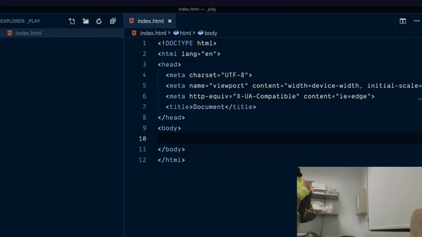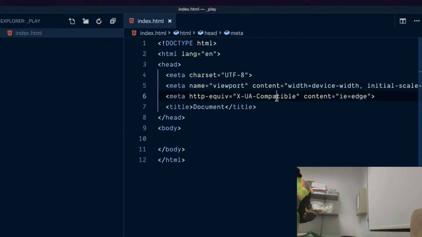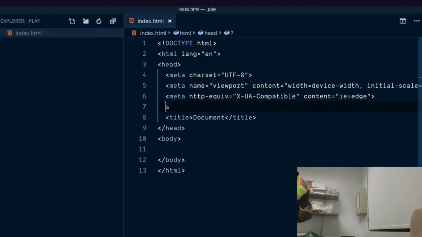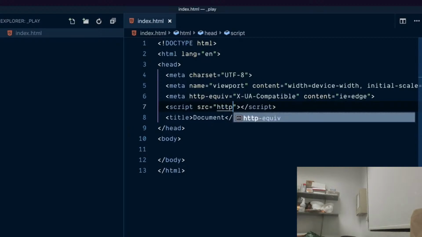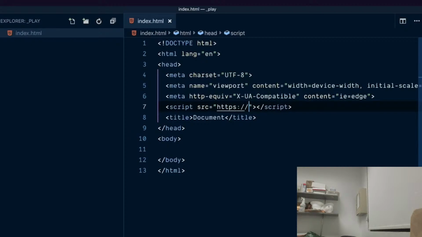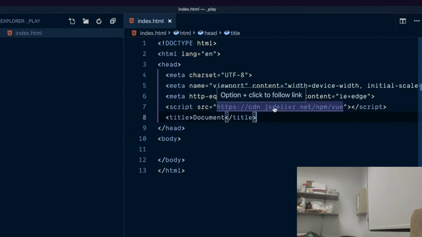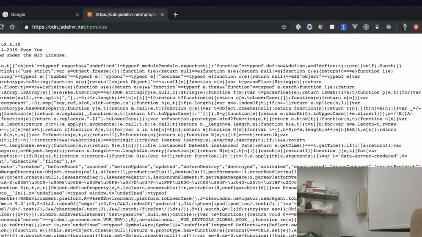The next step is to go get Vue. So up inside of our heading, I'll just put a script tag right here, and I'll create a source, and we're going to go to a CDN to get Vue. Now here we're going to do HTTPS, because that's going to be secure. We're going to go to the CDN at jsdeliver.net, and then we're going to do npm/vue like this. And yeah, I know that's not how you spell deliver, but that's the link. And if you want to try that, you can copy and paste it, or just hover over it and click, as the editor tells you, and there you can see there's the Vue library.